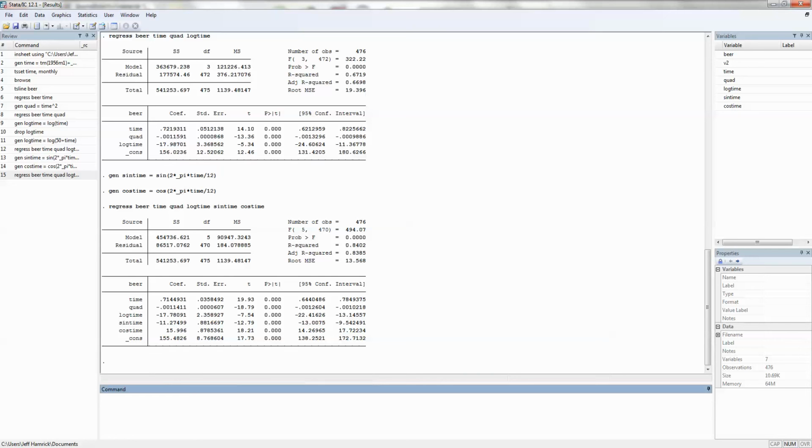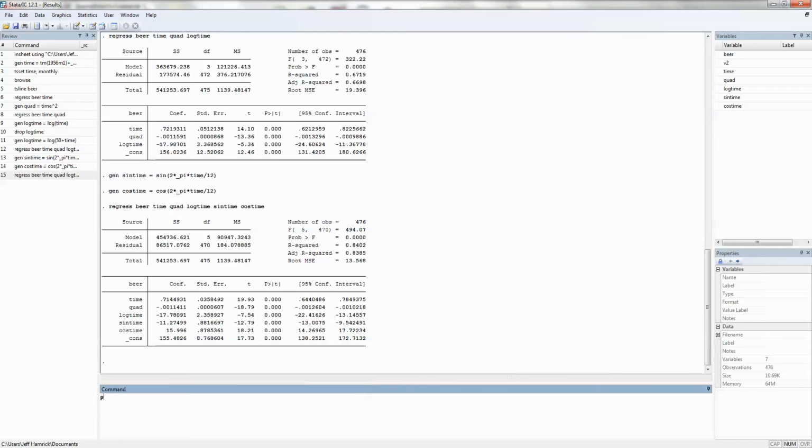We explain, even though this is kind of a strange thing that we're doing since we're regressing against purely deterministic functions of time, a large percentage of the variation in the beer data using this particular regression model. This might be the extraction of the deterministic component of the time series that we want to use after all. So let's get a visualization of this.